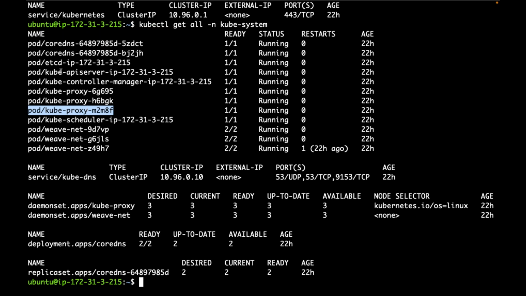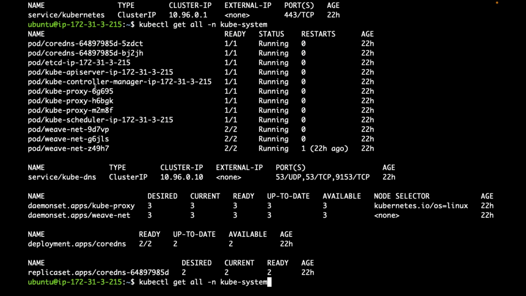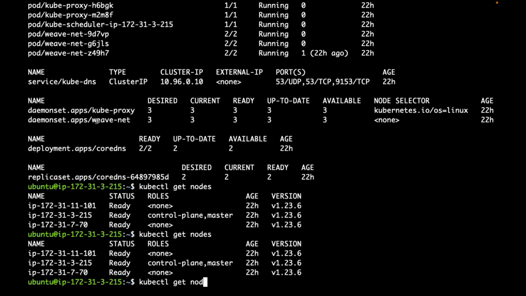Now, are these pods created in whatever nodes I have? Even though these are created in this namespace, are all these pods running on the nodes, whatever nodes I have in this cluster? If you see, I have 3 nodes. Now, whatever pods I have, are those pods created on any of these nodes in the cluster? Let me show you.